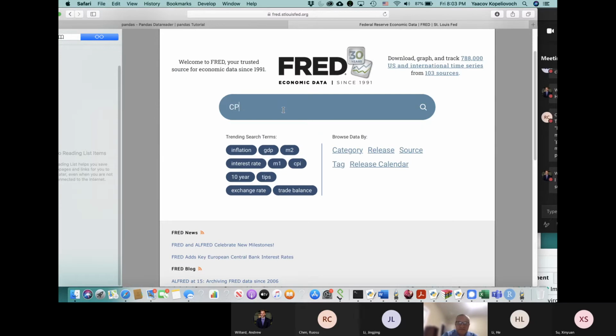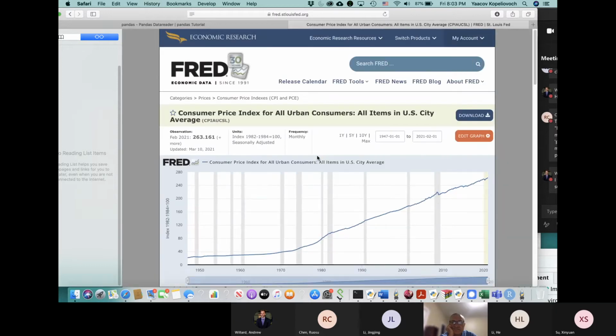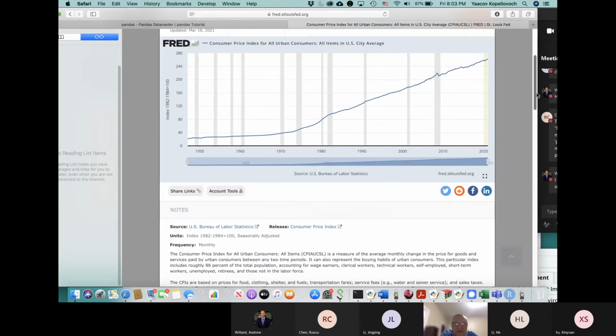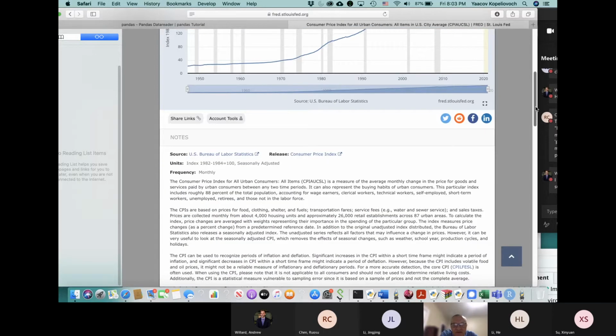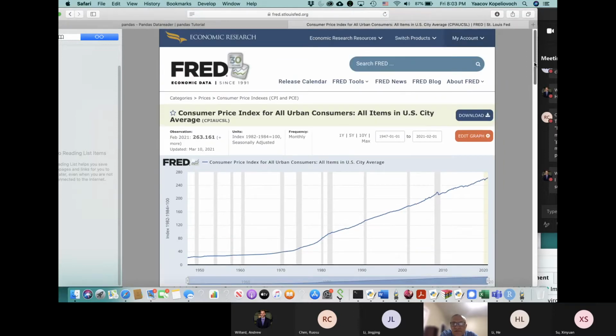Let's say CPI. Yeah, but what is the ticker of this? It's not clear what is the index of this thing.